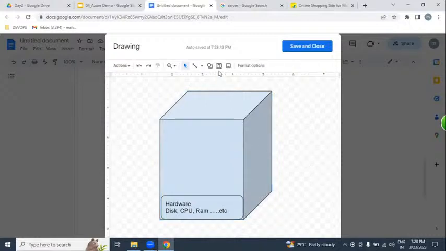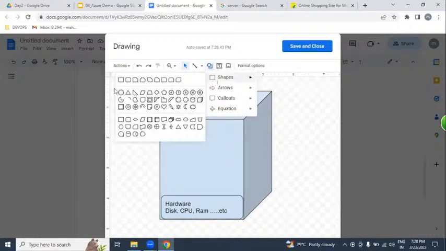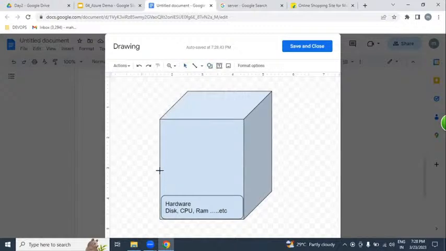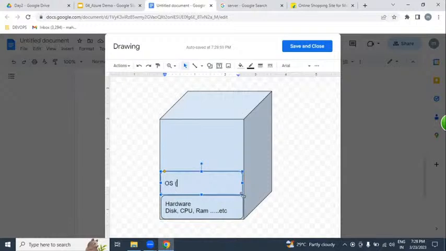On top of hardware, we are going to be creating what exactly? The operating system, OS. The OS might be Windows operating system or Linux operating system, guys.